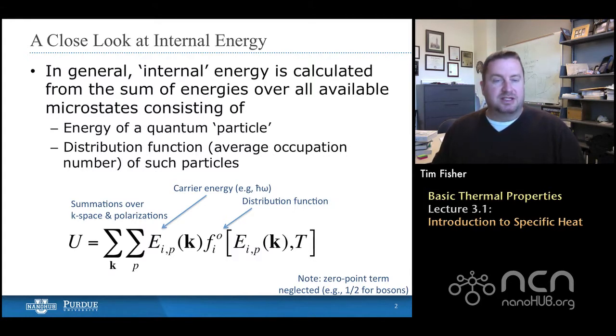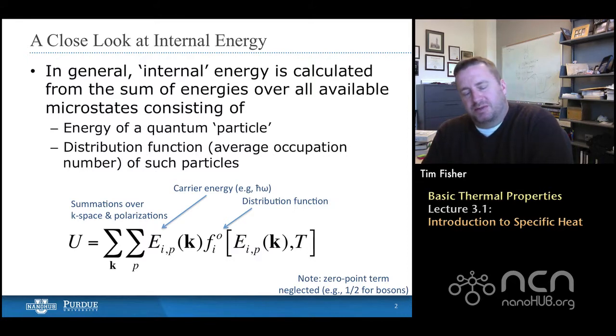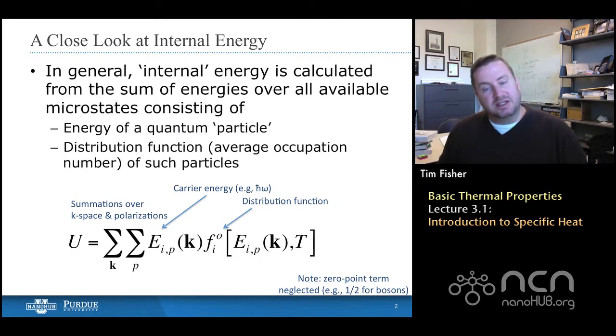And then P is a sum over branches, or sometimes it's called polarization. So for phonons, we've already talked a little bit about different kinds of polarizations, acoustic and optical. There's some more that we'll talk about as the course progresses. And then we have this energy term, and generally speaking for phonons we convert that to frequency, so that's h bar omega. And then we have our distribution function, and we're trying to keep things as generic as we can. So the subscript I means that we're going to be generic now, and then we would apply the right kind of statistics through that subscript I.